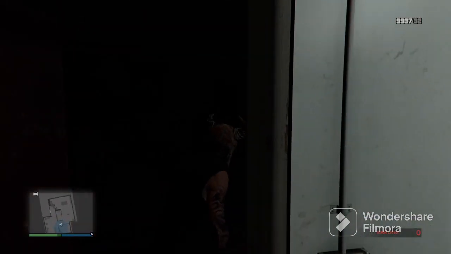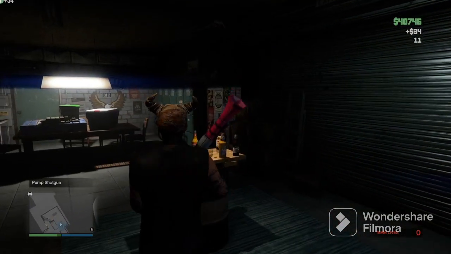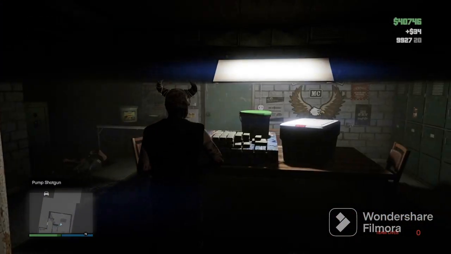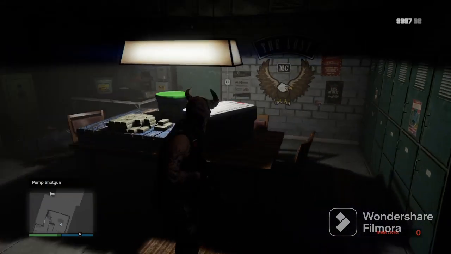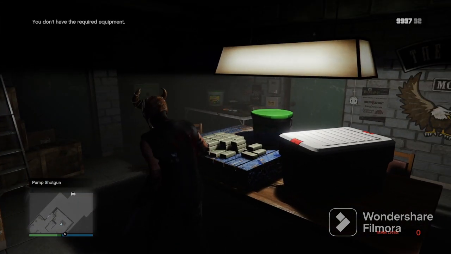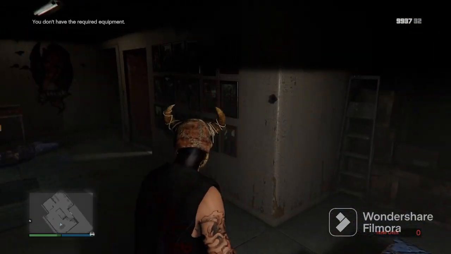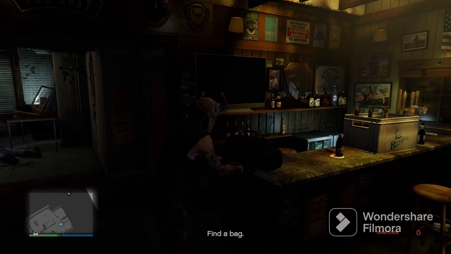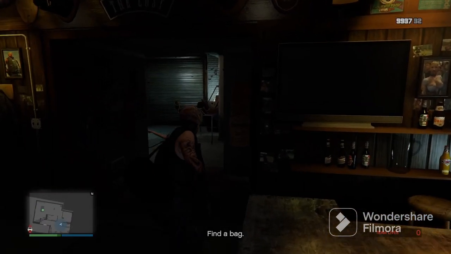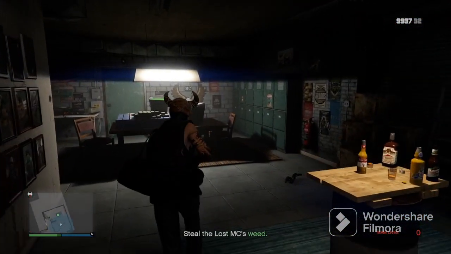There's actually a black duffel bag at the very end of the bar when you go back out. I actually forgot about it. I was like, oh, man, I forgot about the duffel bag. So I went back out, and there's a black duffel bag at the very end of the bar. Just grab the duffel bag, push right on the D-pad, and then you can go back in and start grabbing that weed. And then that's pretty much it, man, for this part.